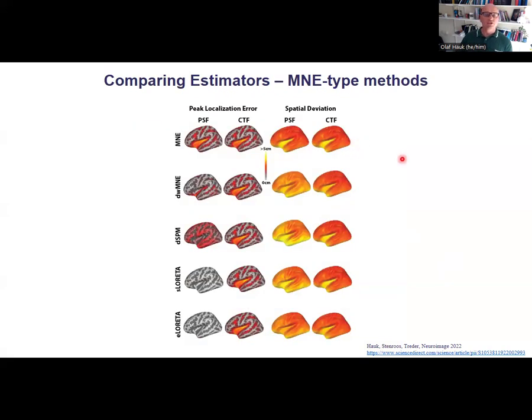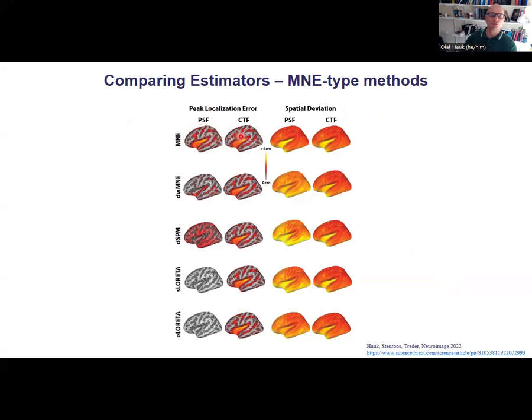But now we can compute, just like how the other group did it with the comparison between EEG, MEG, and the combination of EEG and MEG, our peak localization error source by source across the cortex, and plot them as distributions and compare them across different methods. So this is quite a complicated slide, so I can only refer the interested listener to the paper where this is described in a bit more detail, but hopefully I can get the main messages across here. So we have peak localization error plotted here for point spread functions and for crosstalk functions.